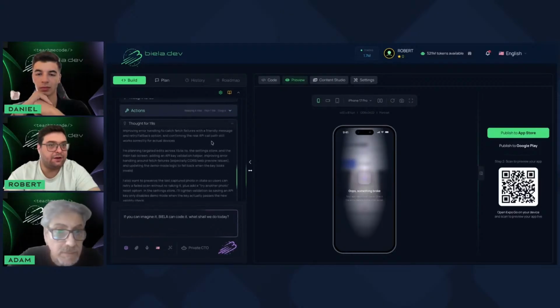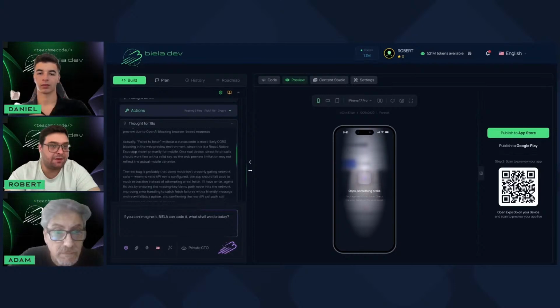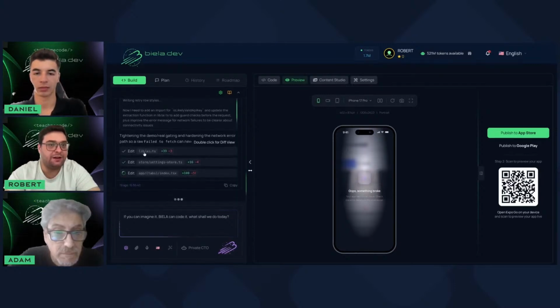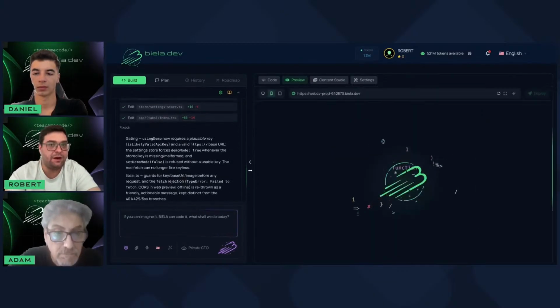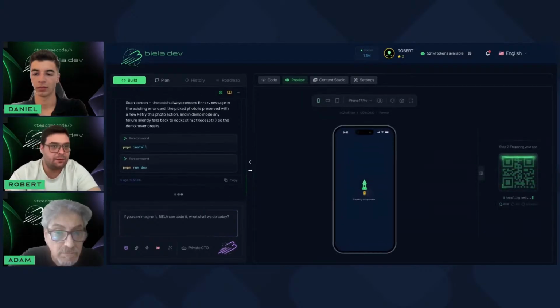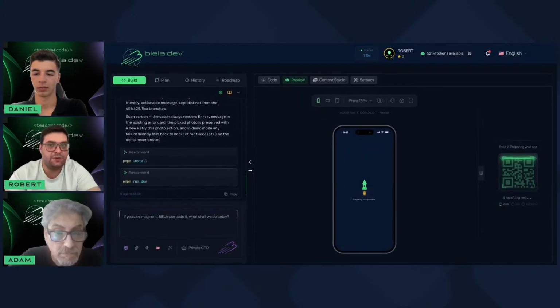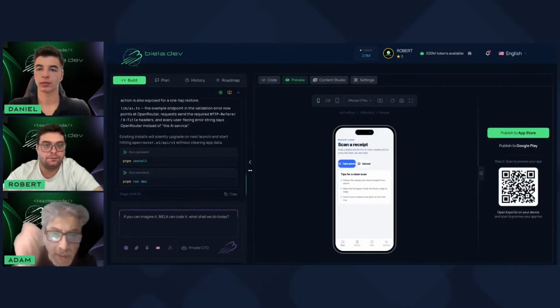I'm checking the errors and it understands that something failed. For example, here in the AI, when it's trying to connect OpenRouter with the app, maybe something is wrong. This is what I like these days from Biela. It knows exactly where to go. So it looks like now we have the error fixed. It was a simple one button push. It's fixed the error, and basically we have the app ready to go, yeah?